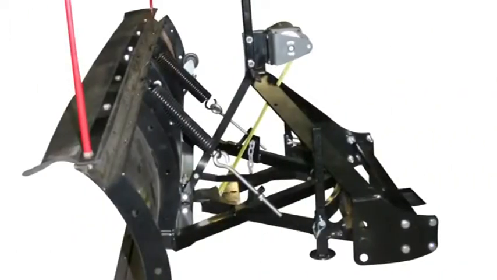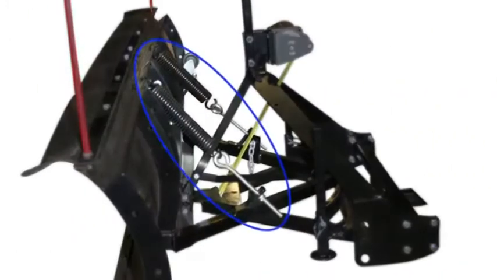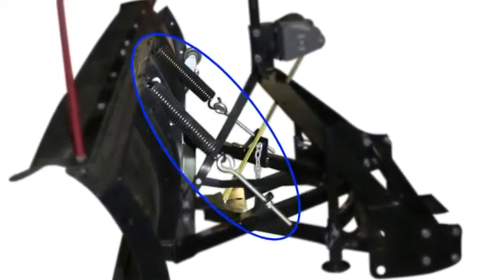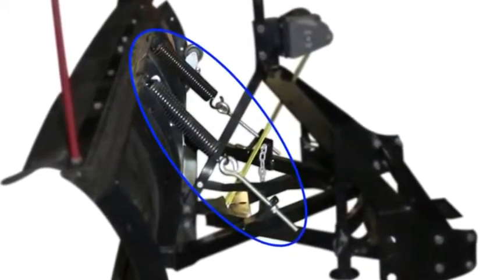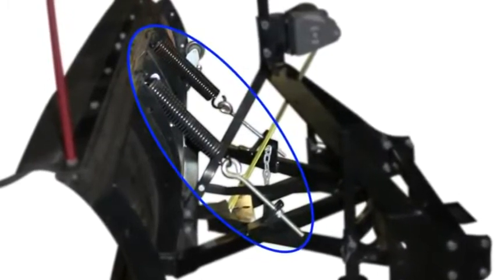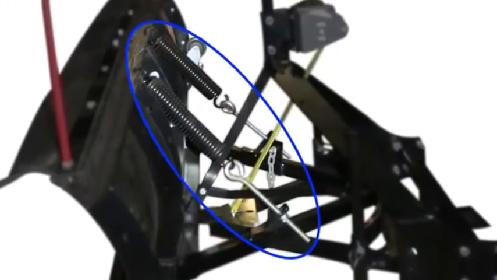Trip springs and eye bolts are fastened to the Snowbear Snowplow symmetrically rather than a downward angle, allowing the blade to always rest on terrain at the correct angle. This decreases the chance of damage and trip overs and ensures efficient plowing.